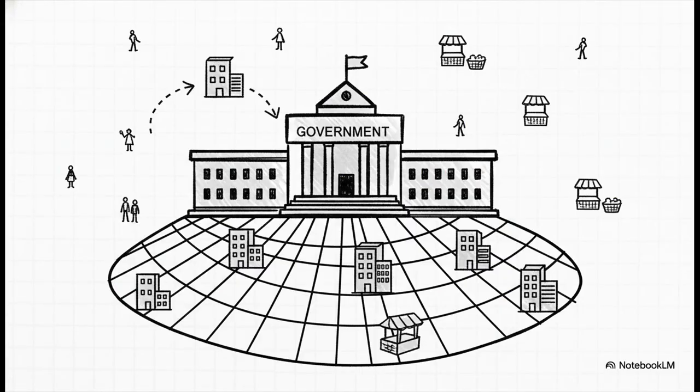So you might be thinking, why on earth would they do this? It just sounds like more work for me. And you're not wrong, but it's actually a pretty clever move by the government. The goal is to bring unorganized sectors into the tax net. I mean, think about it. It is way easier for the tax authorities to track and collect tax from a few thousand registered businesses than from millions of small, individual service providers.